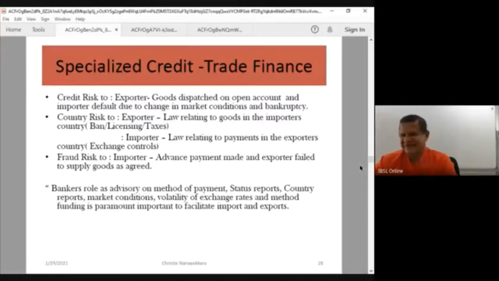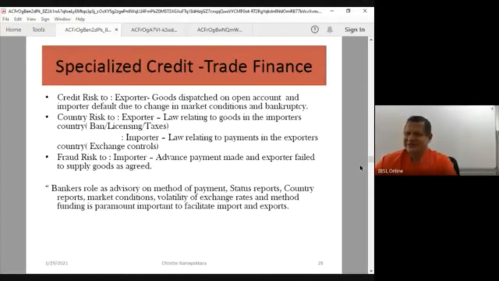So actually the bank's profit depends on the total amount you get as deposits and the interest you paid, which is interest expense, and the interest earned from your credit activities, which is interest income. The difference is your net interest income, which is very vital for the bank's profitability. So that's why we pay a lot of attention to collecting the money you have given on credit with interest on the correct due dates. That's what you call credit management. So that is counterparty risk management.